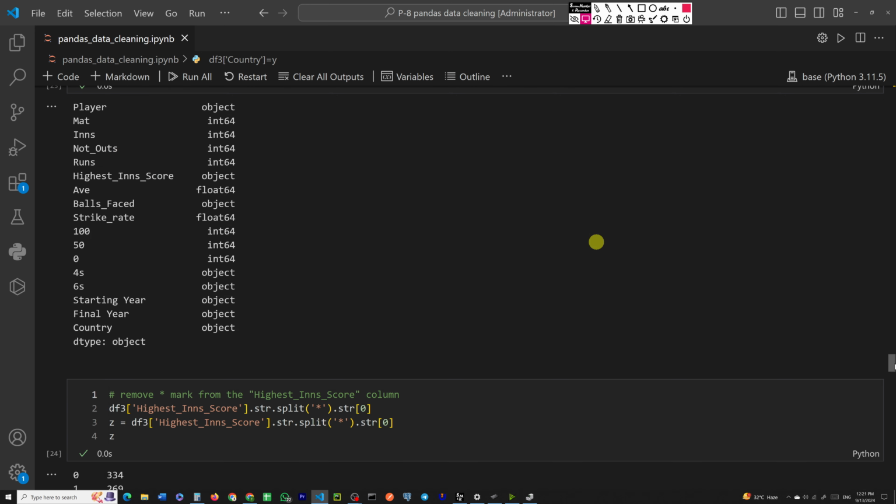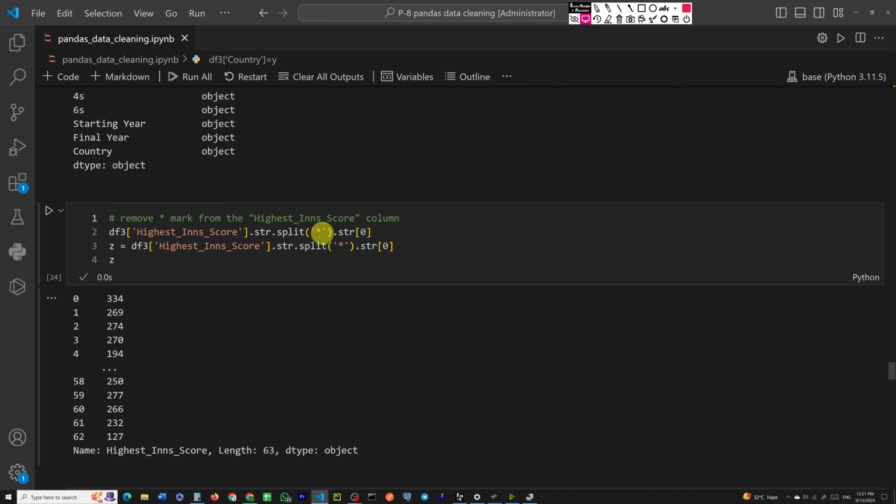So what should I do? I will remove this star sign again using the splitting method. This is the name of the data frame, then the column, then make it into a string, then split using this star sign. When we split using this star sign, the first part will be our integer and the second part will be none.